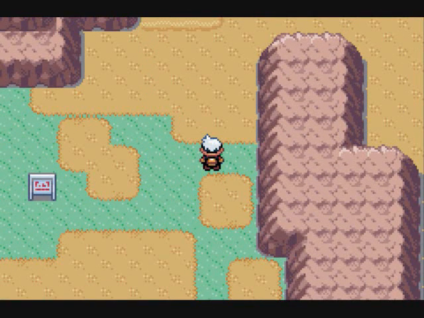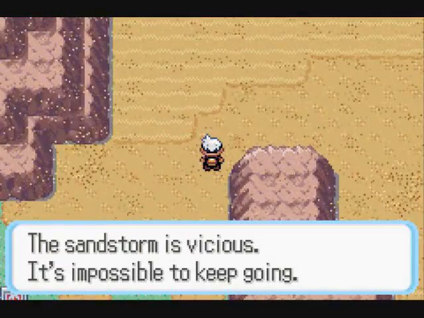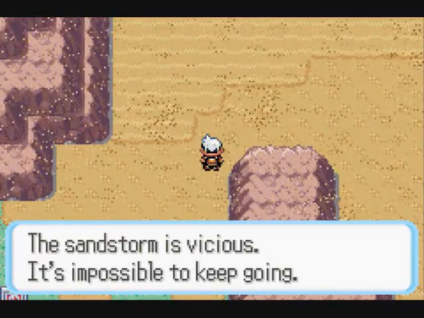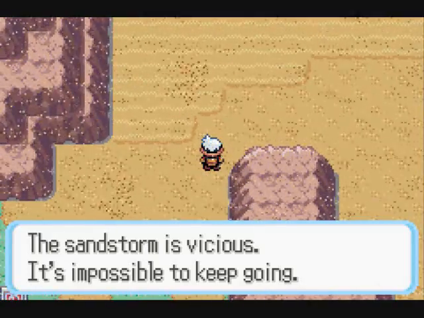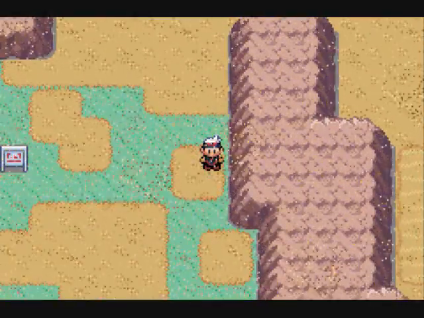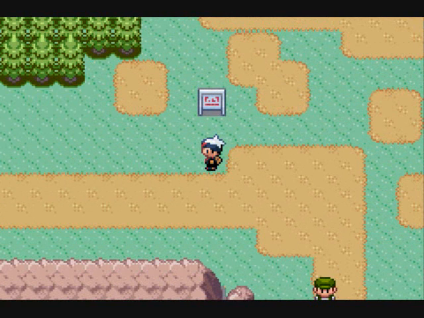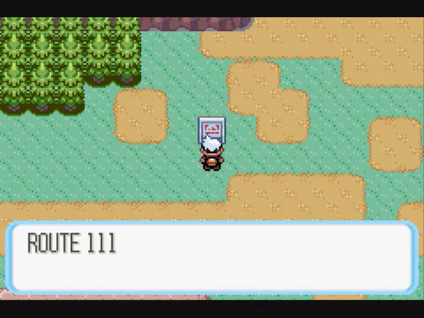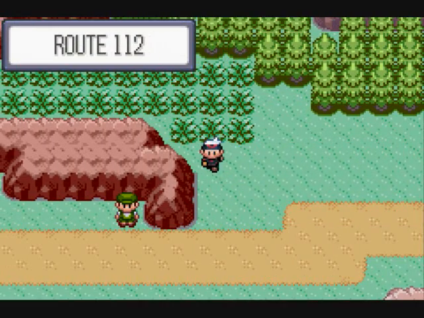So anyway, we have a desert up here, but we can't go into it. You see, there's a sandstorm going on, and that irritates the eye something fierce. We're gonna need some sort of eye protection before we go in there. And no, the shades that we found last episode do not count. We need proper protection. So we're gonna have to go to the left instead.